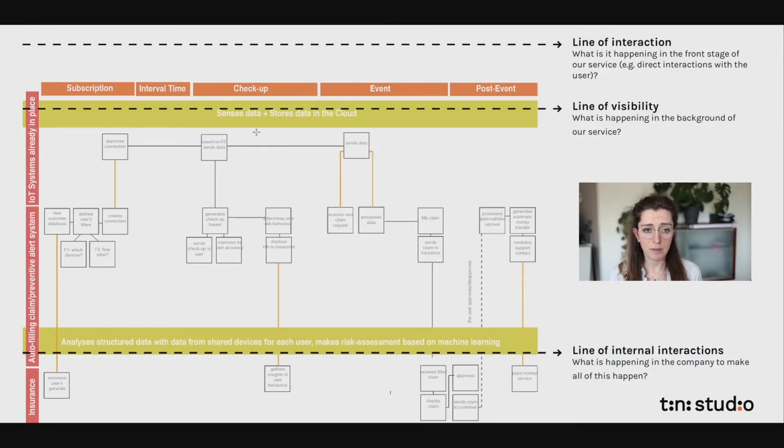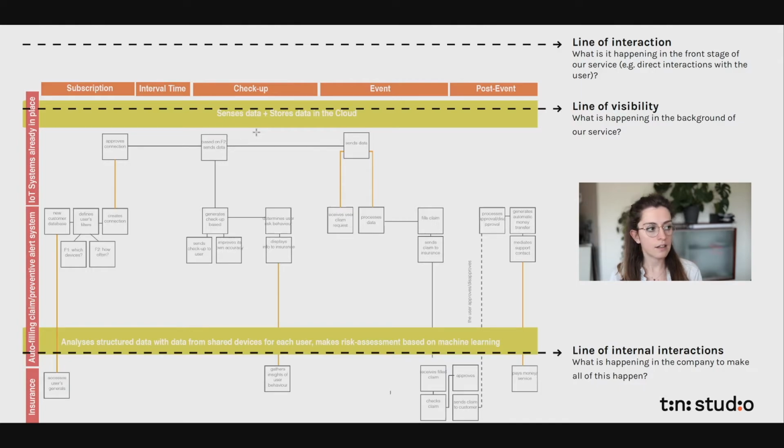For instance, this data scientist might need to manually check the reports or assess if everything works fine, or code. Say yes, another programmer needs to code and create and maintain this service alive in the different steps of the service. So these are all questions that you ask yourself. Okay, at this deeper level, what kind of enablers are there inside the company or business that delivers this service to deliver such a nice service to their consumer, for instance.